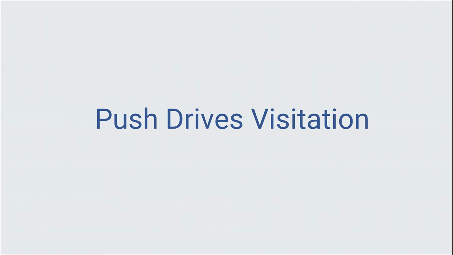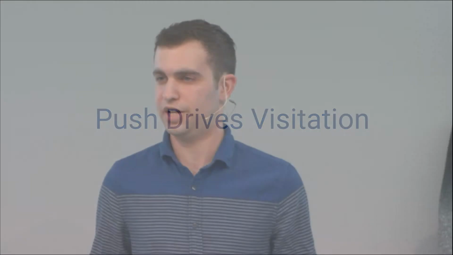And another advantage that historically the native has had over the web is push. We know that push drives visitation. Facebook has a lot of experience with push, and we've seen it work really, really well in many cases. We know that people like getting push notifications when things are about them, and we know that they want to see the content. So in the past, we've known that push is great, and we've done a few private API implementations. We've done push using private APIs with UC Browser and Opera Mini, and both were great. Users love them, it was great for the browser, and it was good for Facebook because people can get the content they want, they can click on it, and they can go back to the site.